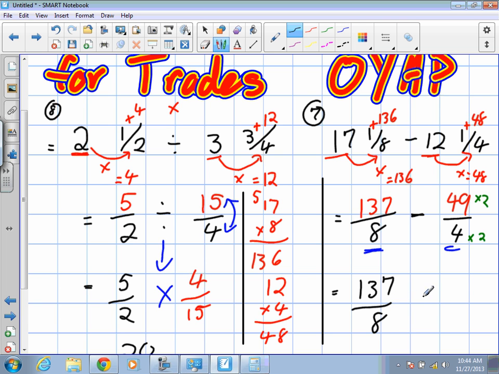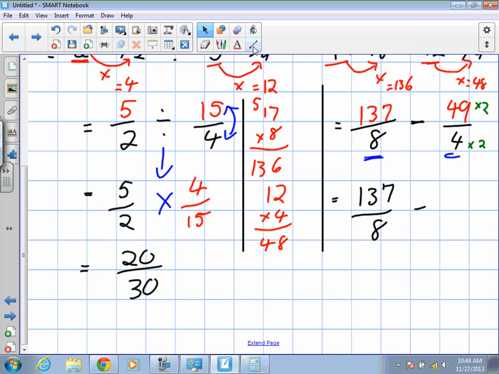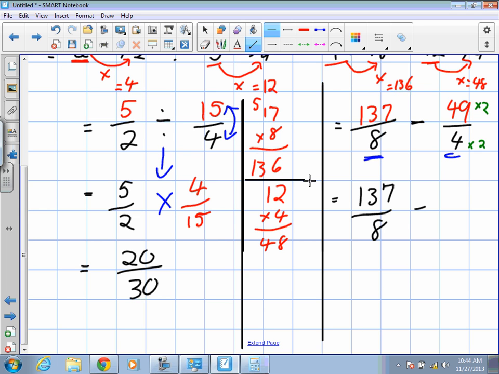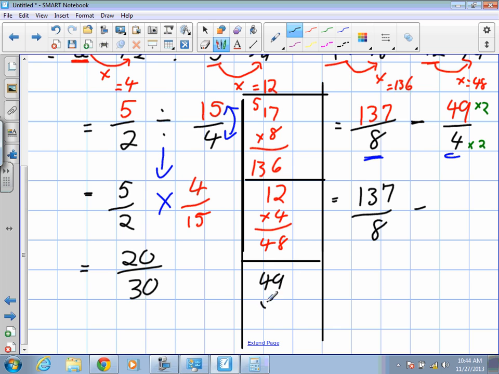Subtract 49 by 2. We're going to have to do that again on the side here. Okay, so I've made a little column to do my calculations on the side. These are the calculations we've done so far. We need to do 49 times 2. So 49 by 2. 9 times 2 is 18. 2 by 4 is 8, plus 1 is 98. So this value becomes 98. And what does our bottom become?